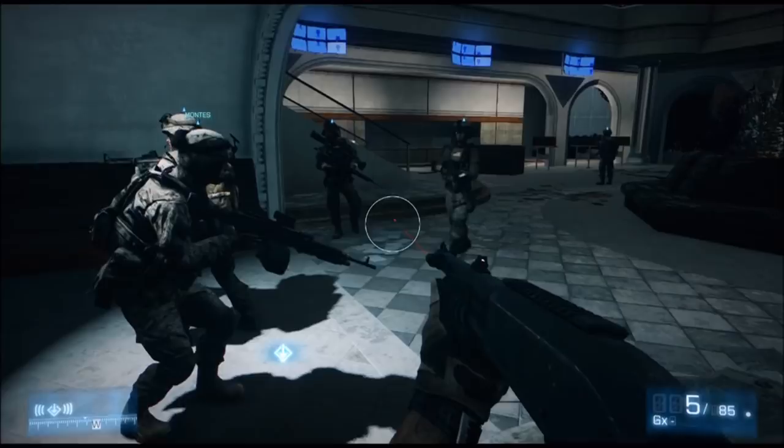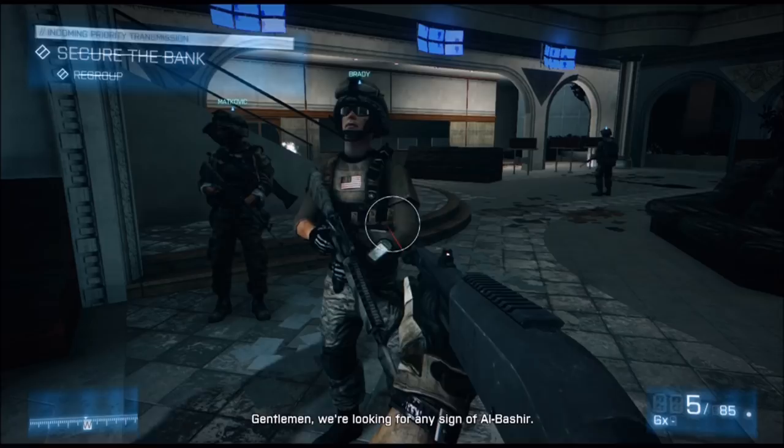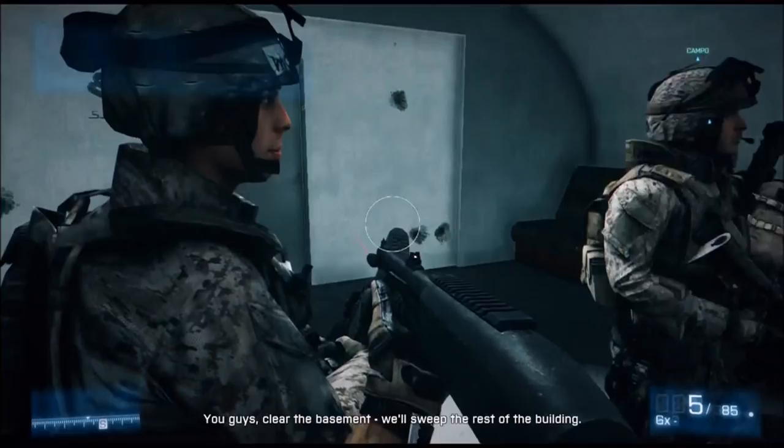Gentlemen, we're looking for any sign of Al Bashir. Find it, bag it. You guys, clear the basement. We'll sweep the rest of the building. Roger. Blackface, come on.